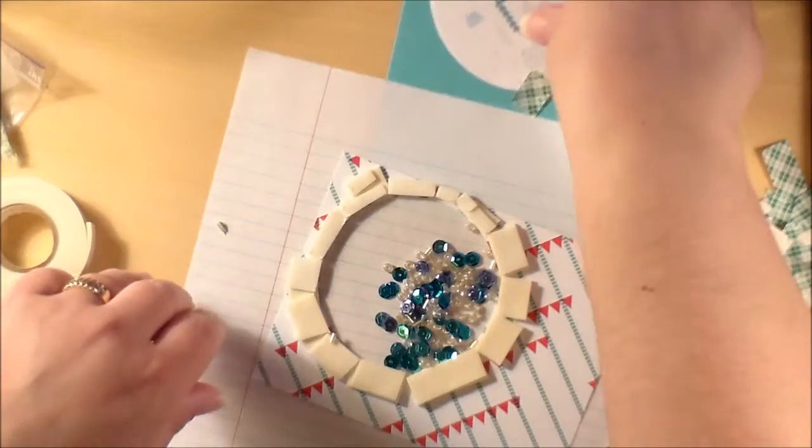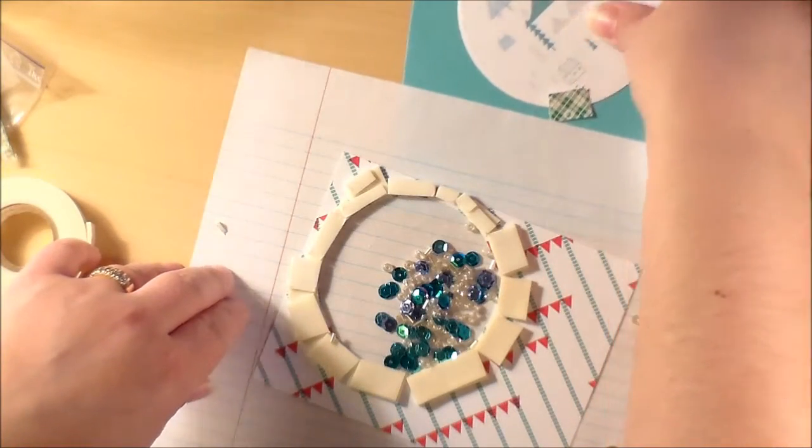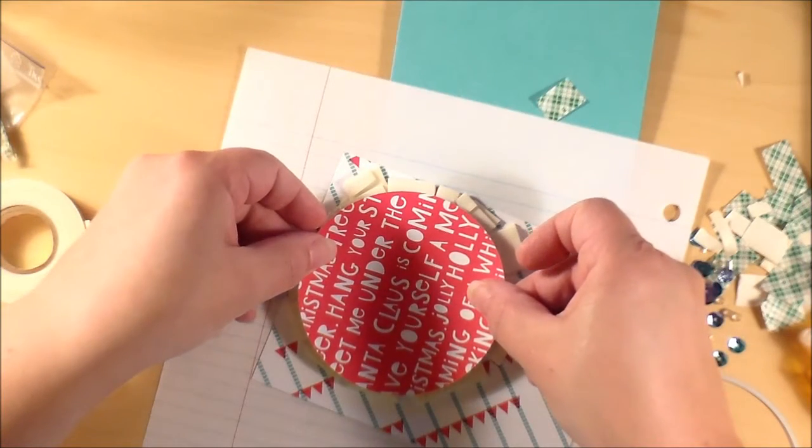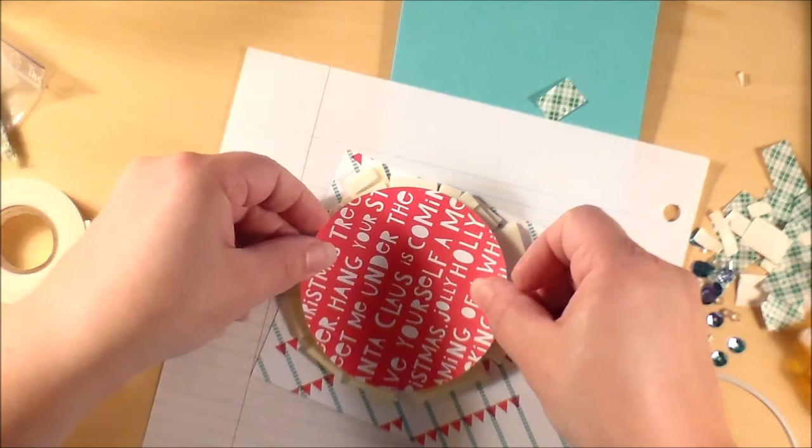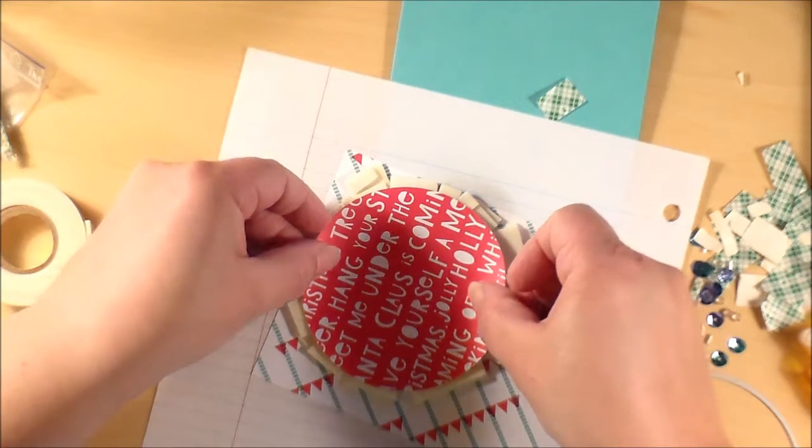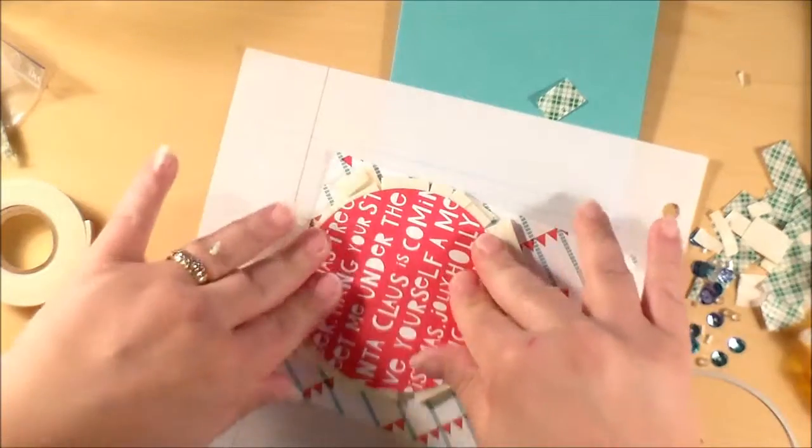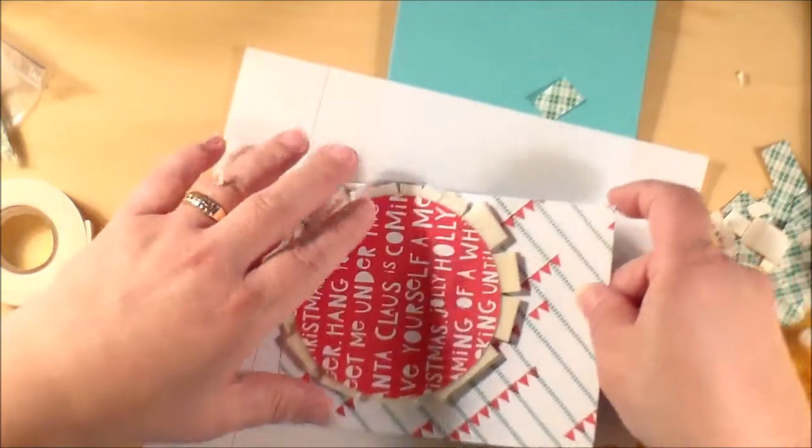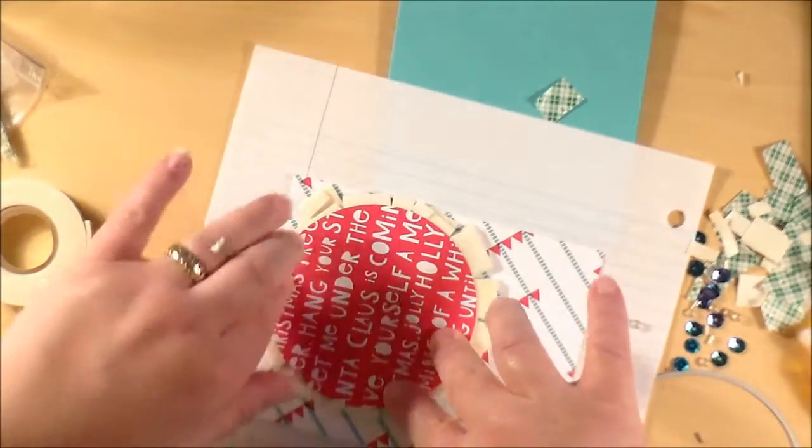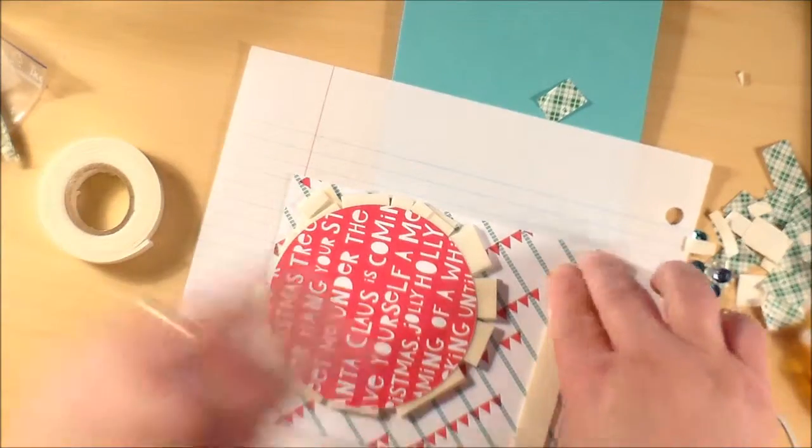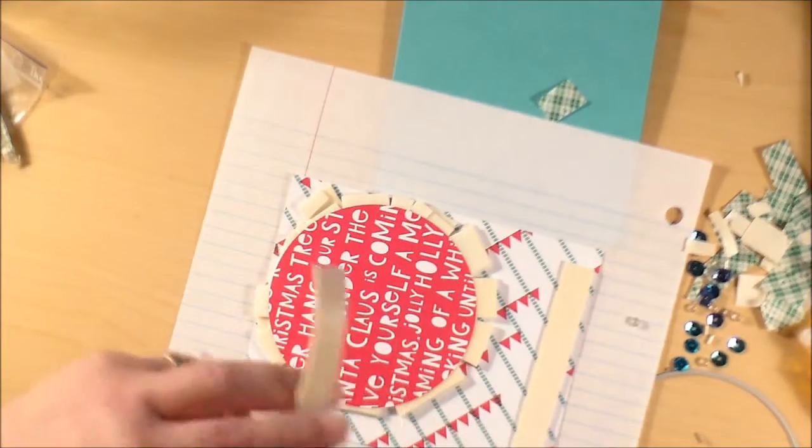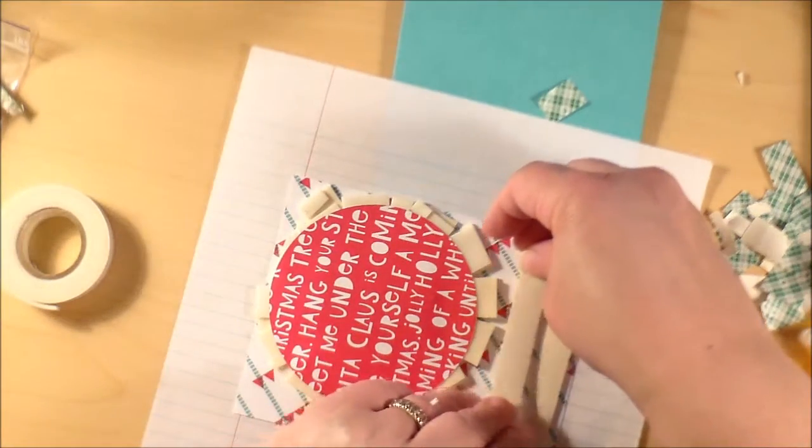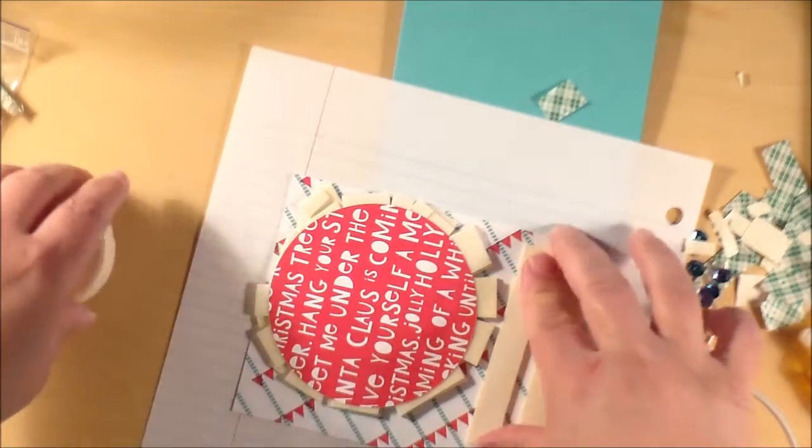Once I got that completed, I just peeled the backing off of all the strips and then placed the scene for the shaker window over the tape. Thank god for that writing on the back of that paper because it helped me to really get the scene straight and perfect. I gave it a little test shake to make sure everything could still move around on the inside, then I added double layers of foam around the rest of the shaker part of the card so that it would match the foam around the window.